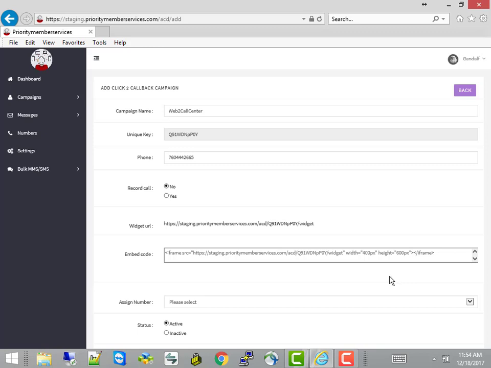What's going to happen after they do that is the contact center, the portal is going to put in a phone call to this number. When it gets the recipient on the phone, it will then place an outbound call to the number that someone has placed here. And it will, at that point, conference the two together, and you have an agent in your call center now speaking to somebody who's serving your website.